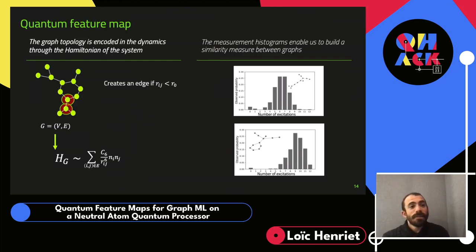Yeah, well, that's a good question. So it really depends on what you want to do. I really believe that you can do specific algorithms, specific applications on various quantum processing units. And you need to take into account the strengths and the weaknesses of the quantum processing units when you develop the application. And for us, being able to rearrange the atoms is one key strength. So that's why we focused on graph machine learning, quantum machine learning.